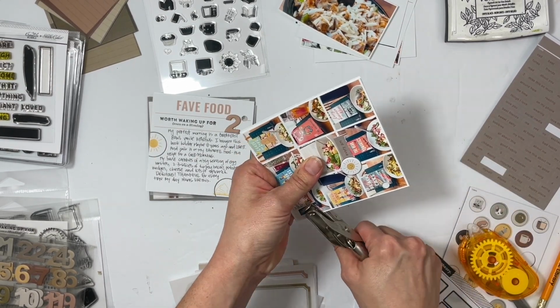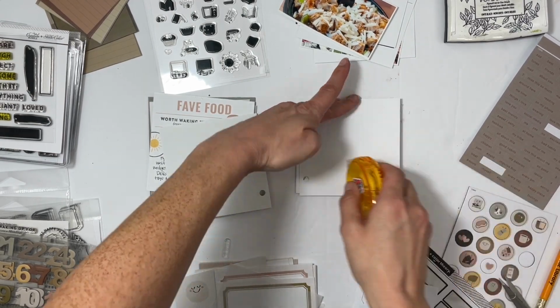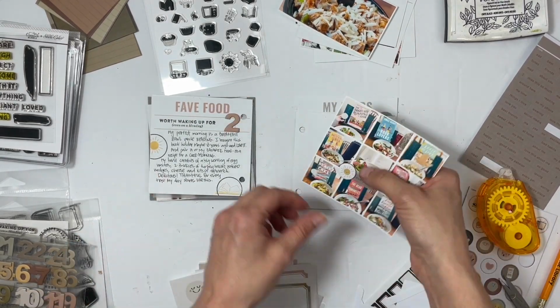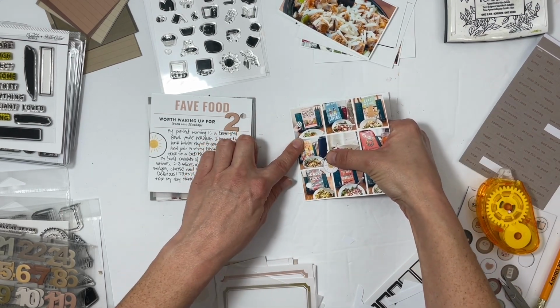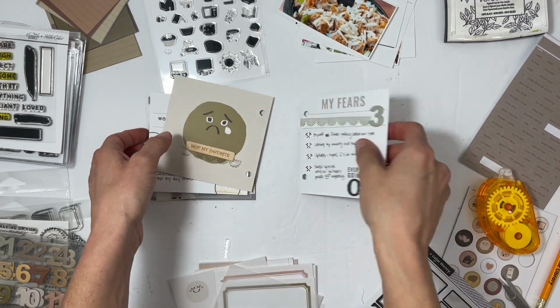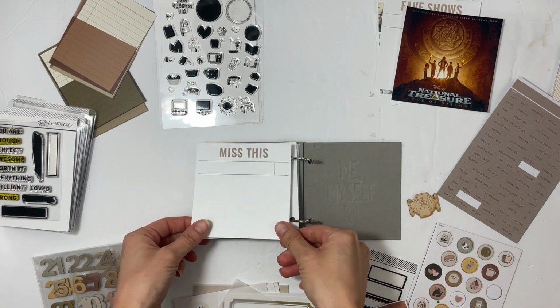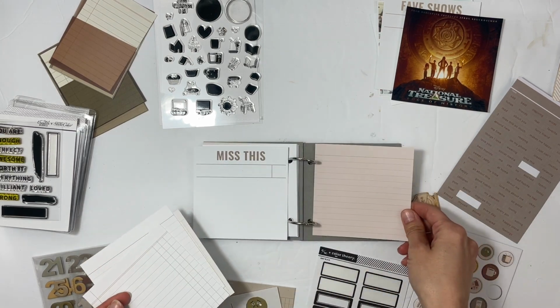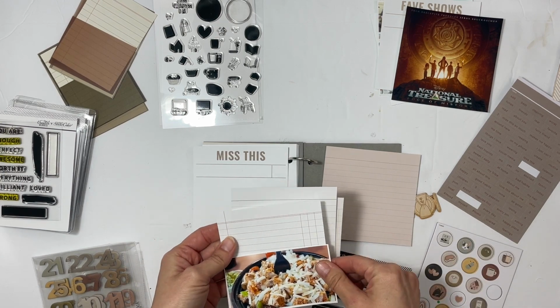And then the last one is going to be the miss this. And I didn't want to go serious on this one because the last time I did this project in 2021, things were still kind of shut down. And so I did a list of everything that I was missing in a big envelope, and it was just this whole sad thing. I didn't want to do that again. So I'm going to do this Mexican restaurant that we absolutely love, and we need to go there like yesterday.